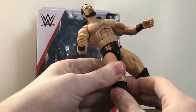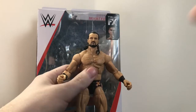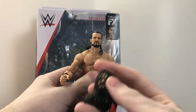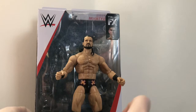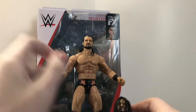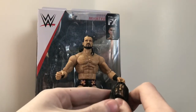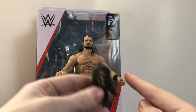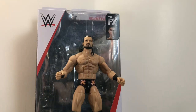Aside from the knee pad, it's a little warped. And also the hair in his face on the alternate head. They could have come up with something different. Maybe a screaming head scan, because if you saw WWE Elite Squad on WWE's YouTube channel, when they scanned Drew McIntyre's face for the new figures, he got a screaming expression. So I'm surprised that wasn't one of the head scans. They could have used that instead of this, but whatever. Hopefully we'll get it at some point, because I would like to see that head scan on a figure.